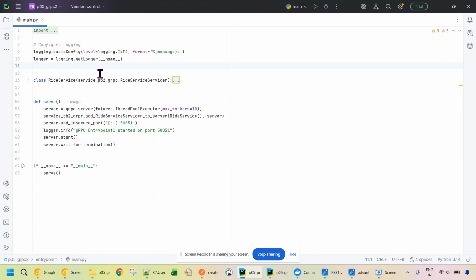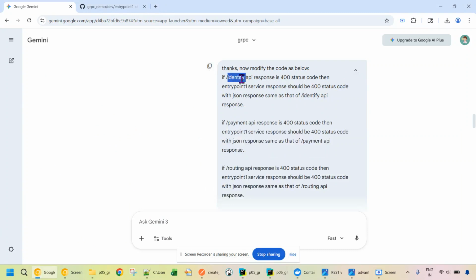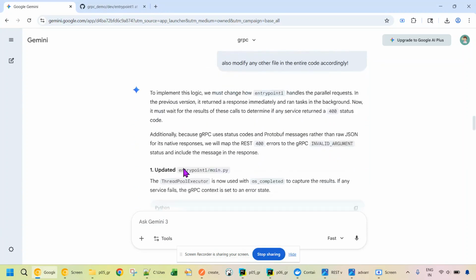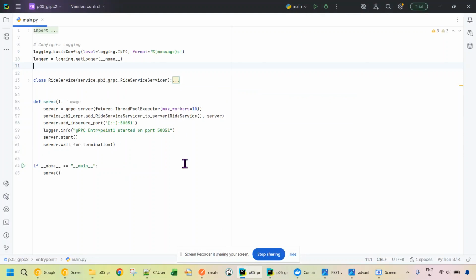That is not correct. So I asked Gemini to modify the code: if identity service fails, then give 400. Same thing for payment API failure, 400, and routing API failure, 400. Then it modified the code for entry point one main.py, and the same thing is available here. That is the latest code.